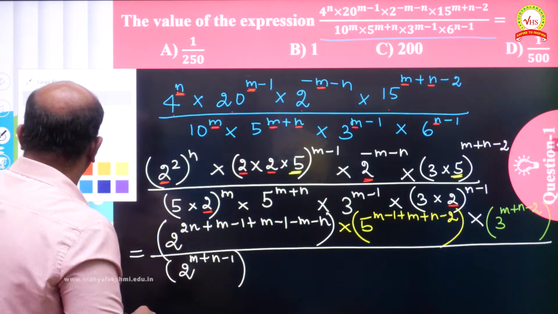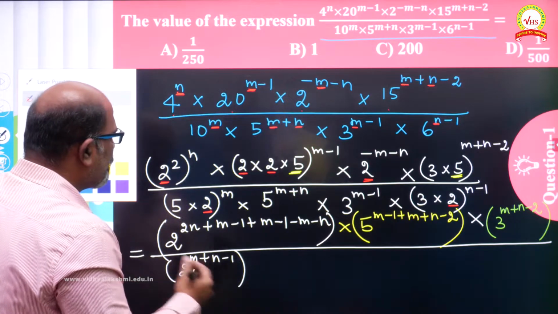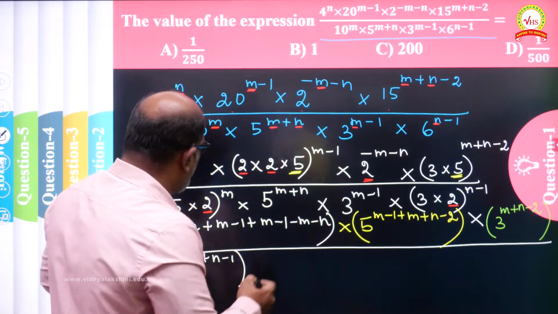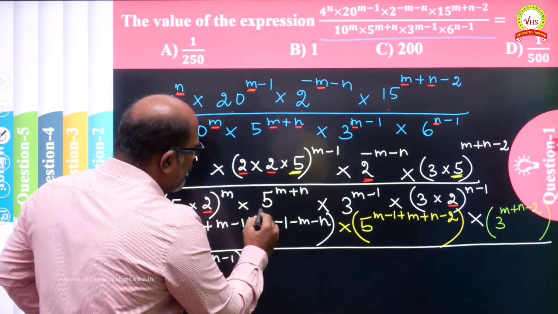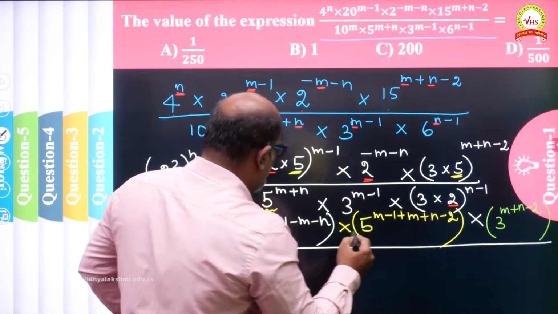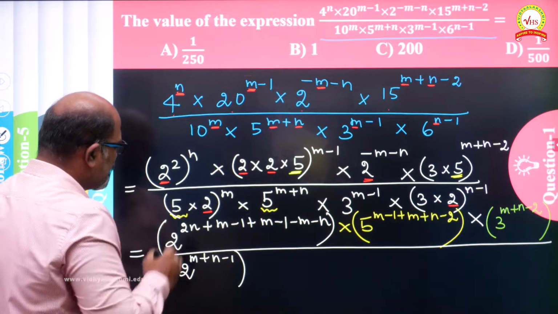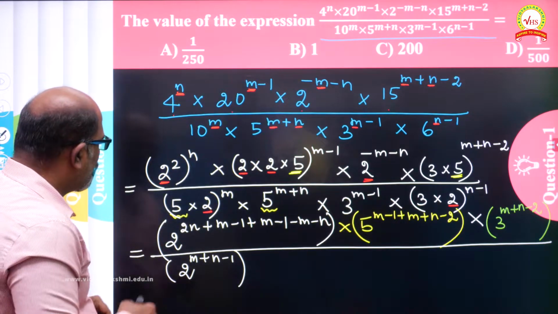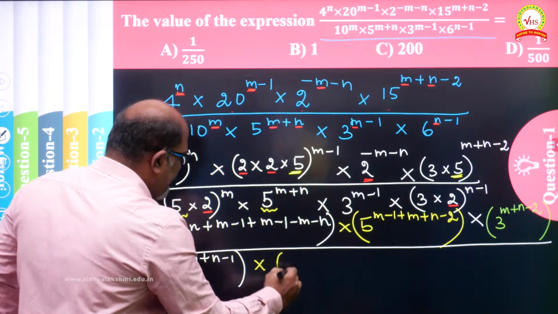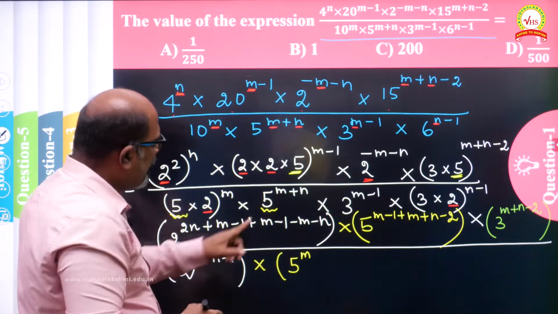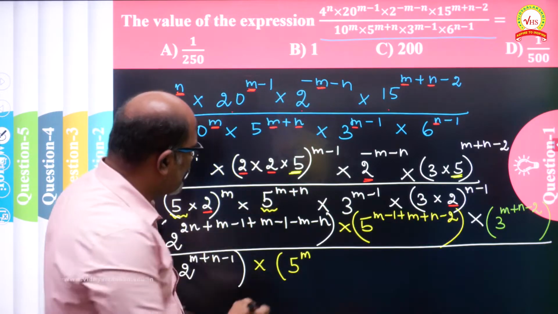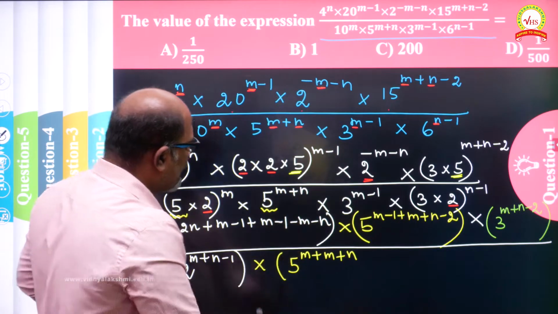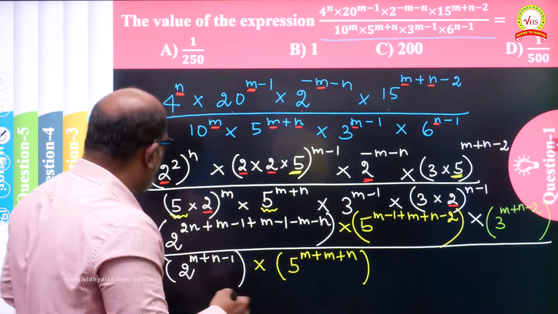So then after this, what we have to do? We have to go for the next one. The next one, I need to search for the one which is having base 5. So you can see that this is having base 5 and also this one is with base 5. So this is actually 5 raised to m. So what you will have? Multiplied by 5 power m, and here we are having 5 power m plus n. So plus m plus n, okay, plus m plus n. So that's all about that. That exponent is over, that part is over.